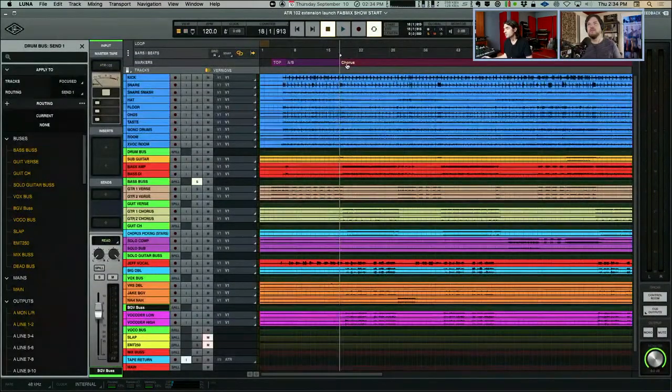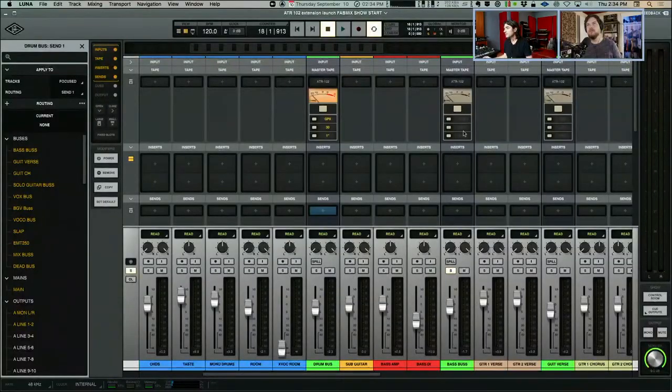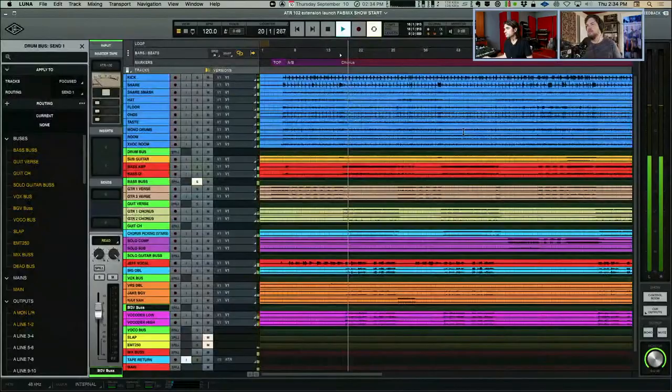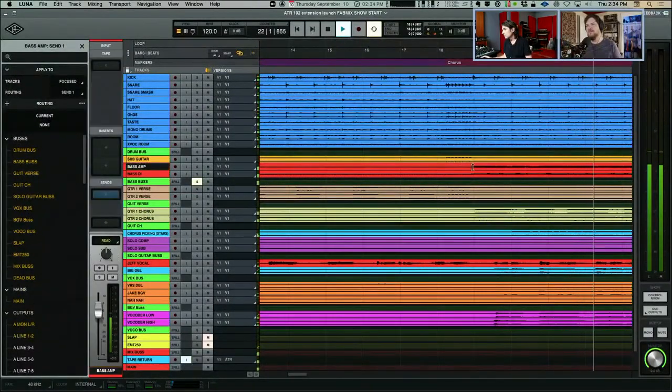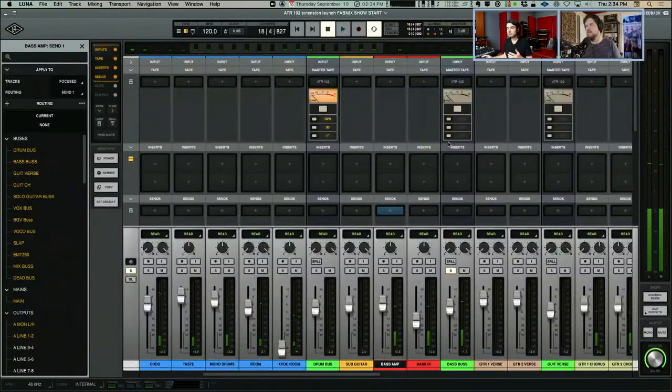and I go to the chorus. For the bass, this is the raw bass. Okay, cool. And then this is with, actually on this one, I used a preset. Let me show you.